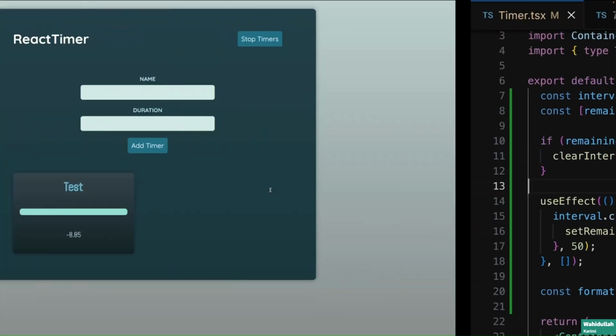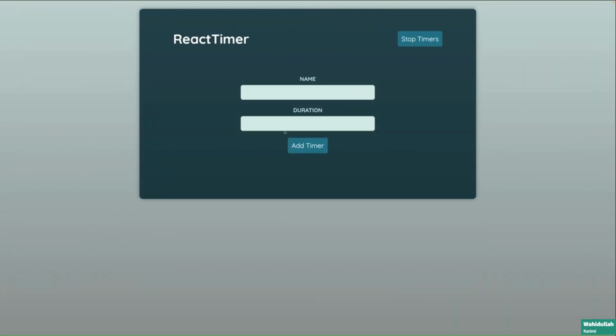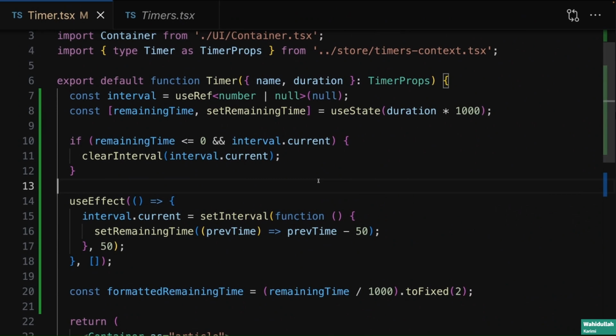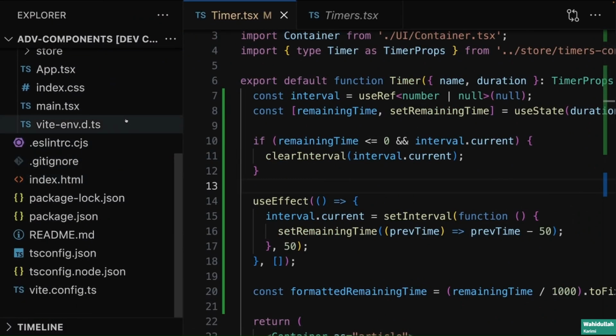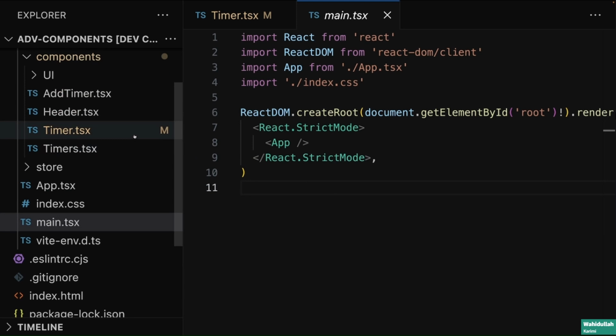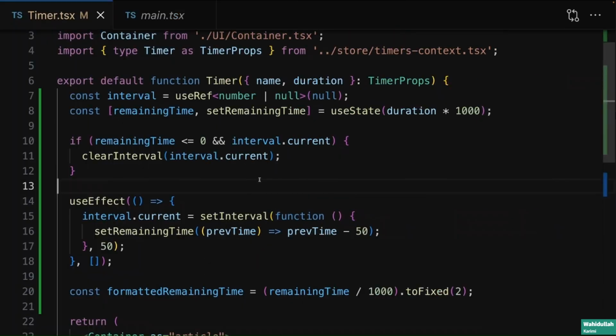However, when you now save this all, and you reload this app and you set a new timer, you might still see something strange. For one, the timer expires super fast, too fast, actually, and it still doesn't stop. Now, that's happening because this application, this project here, uses React's strict mode. And one implication of that strict mode, or one thing that strict mode does, is that it runs every component function twice when that component is rendered.